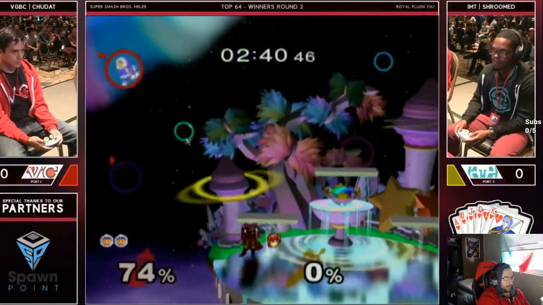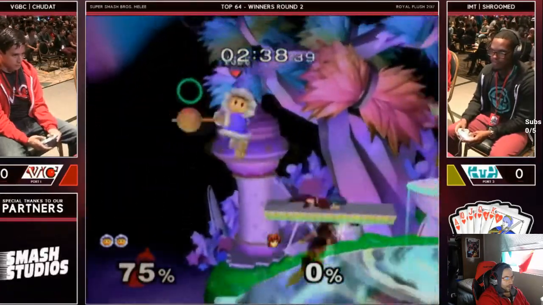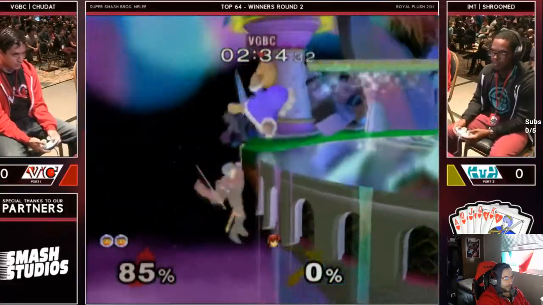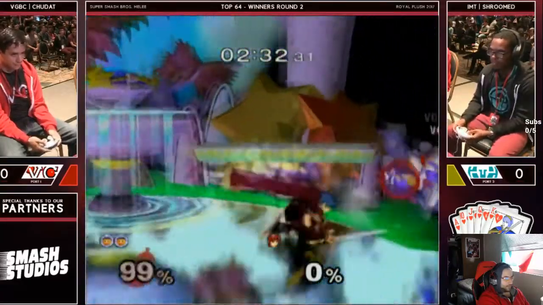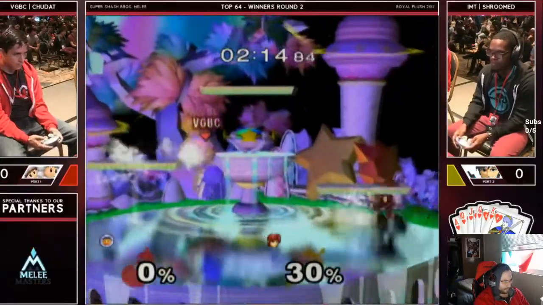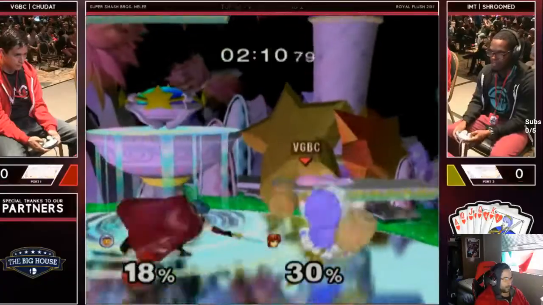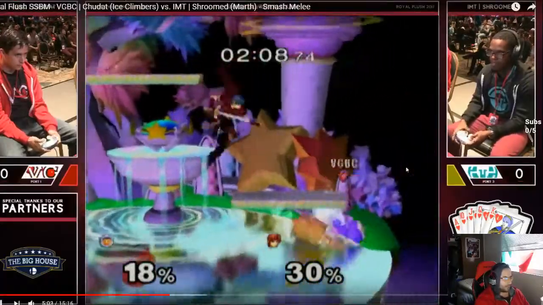Ooh, triple tips! Yeah, if you use grab as a mix-up for Ice Climbers and quickly tip her, it kind of catches them off guard at times. It's really good, doing neutral airs. Yep, that's what you need. Alright, so he has to watch out. Dewan's okay with being on that platform up there. Ice Climbers can't really punish.